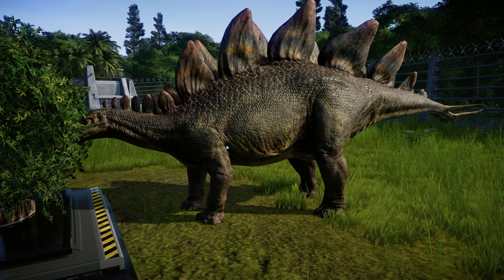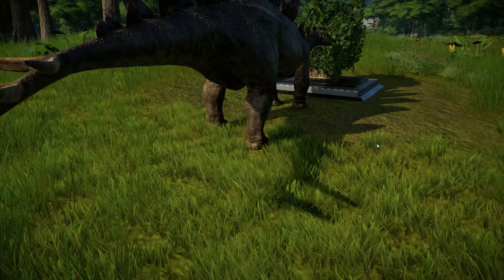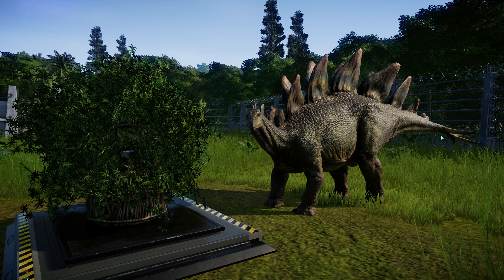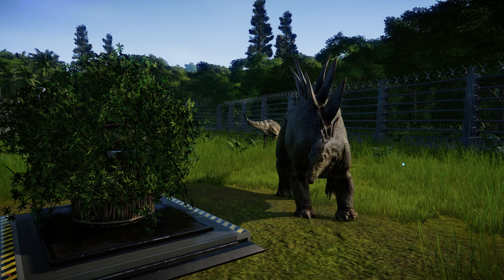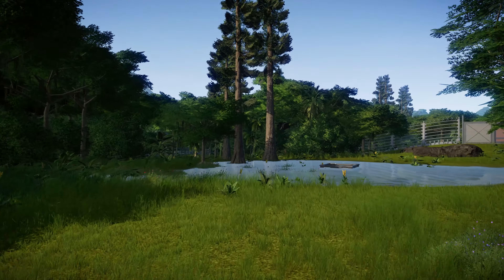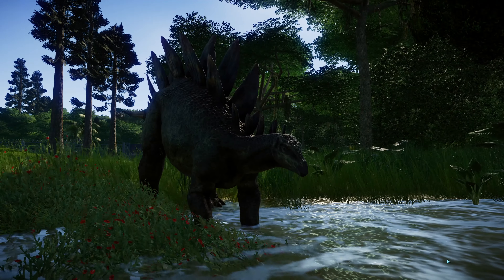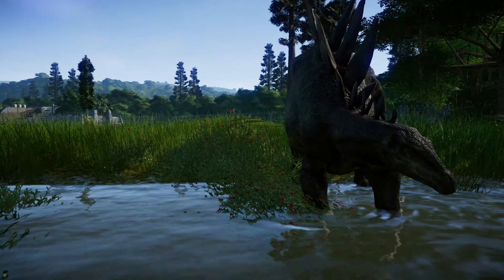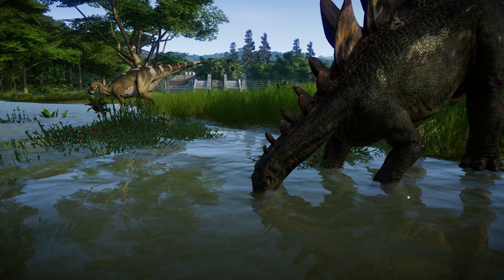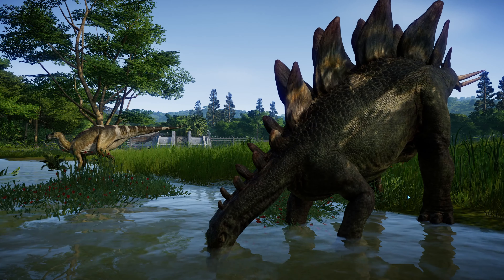I really like the texture on this one because you don't often see mods with new textures unless it's a JFD one. Worth remembering about Sophie is that she's not quite an adult yet, so she does have some pedomorphic features showing she's skeletally immature — that's a big word for today, pedomorphic. You can have your accurate Stegosaurus, and if you get the Jurassic Park skin you can get your Jurassic Park accurate Stegosaurus — best of both worlds. I really like Stegosaurus — a very cool animal.